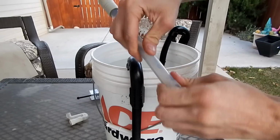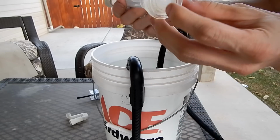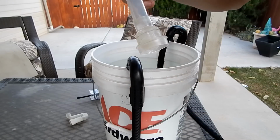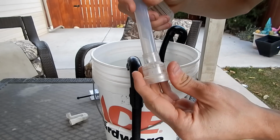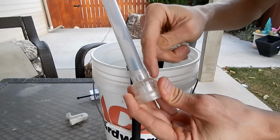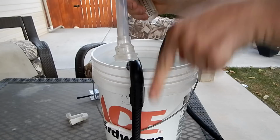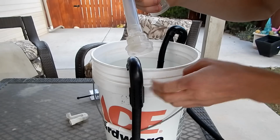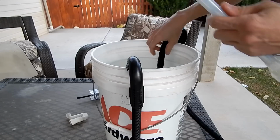So this is the tube it came with, and then the adapter to put it back onto the black hose. It's important to note that the check ball moves inside of here. So what this is for is back pressure for the priming. So when you prime, you basically are pushing pressure down and then back. So what happens is it'll let water in but not back out from the filter, and it pushes it out to here. It'll make more sense as we get more and more into the system here. So I'm going to put this back together as it was, then put that back on the tank here.